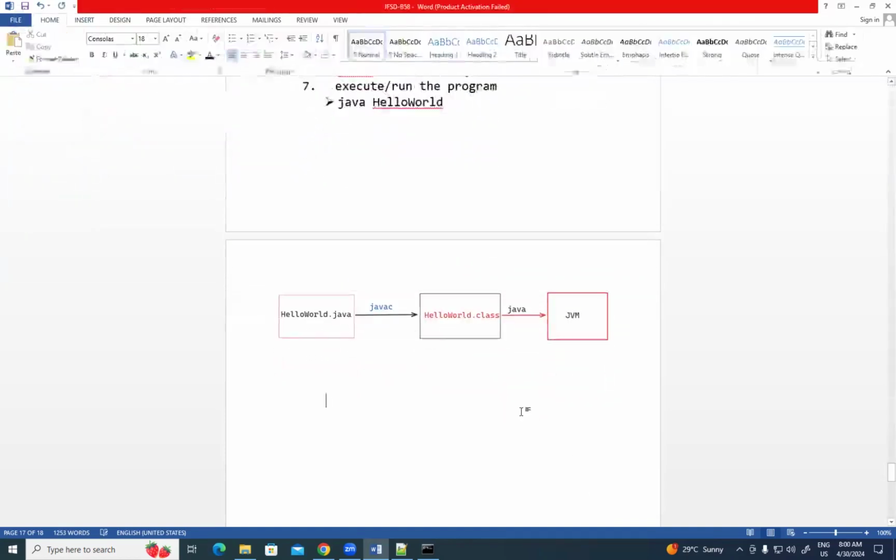Now this image is inserted into the document. So tell me which command I've used. javac. Then after that, which command? java. Tell me, the .java file is compiled into which file? The .class file, then into JVM. Now tell me, in HelloWorld.java, what code will be there?